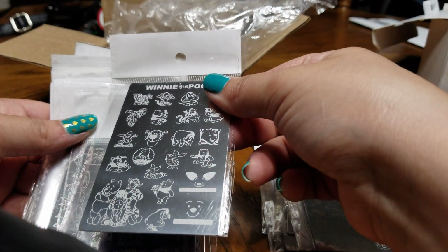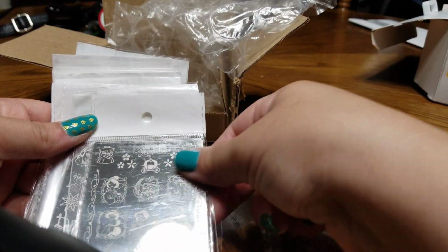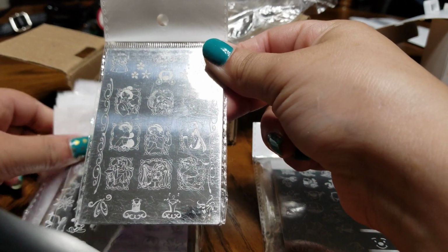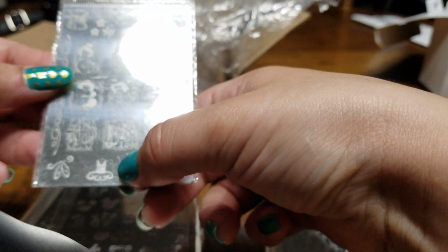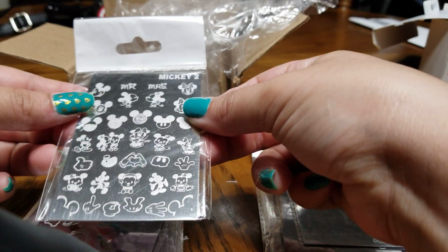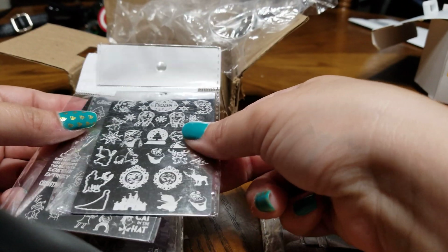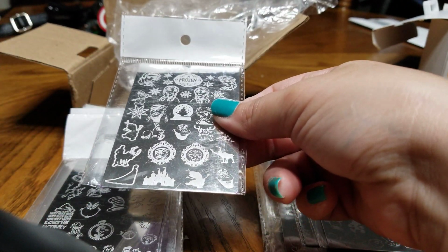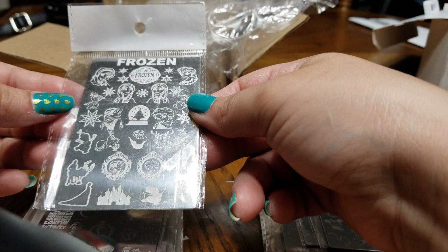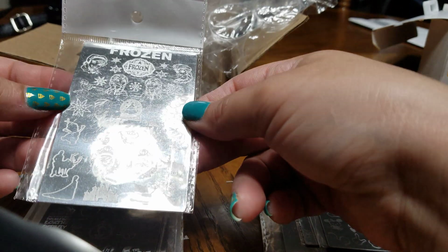The images are a little bit smaller, but this one has it a little bit bigger, which is Winnie the Pooh. And this one is Princess. Oh, this would have been perfect for Bernadette's recital. Oh, the little ballerina. So pretty. Of course, Mickey Mouse and Minnie Mouse. Okay, so yes, I have no children, but I do own the movie. I absolutely love it. Frozen. And what I like about it is that it has like different types of drawings, so that's pretty neat.